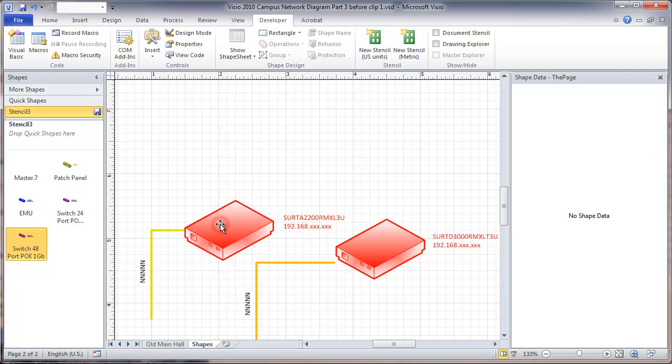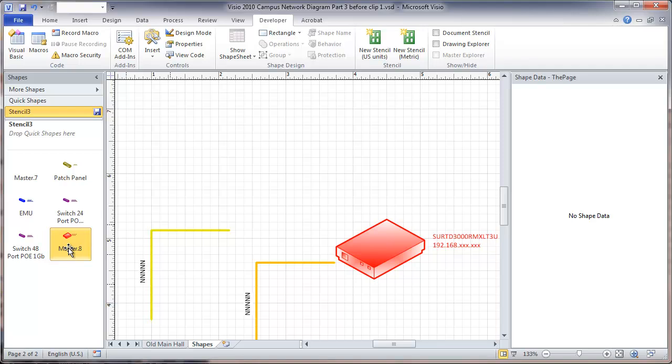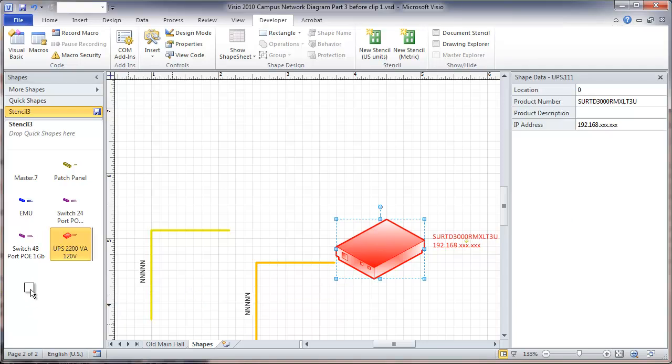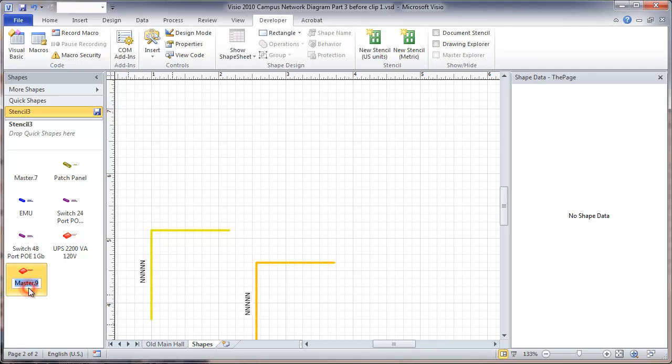Then I'm going to bring over my UPS. And it's a UPS 2200 VA 120 volt. UPS 3000 VA 108 volt.